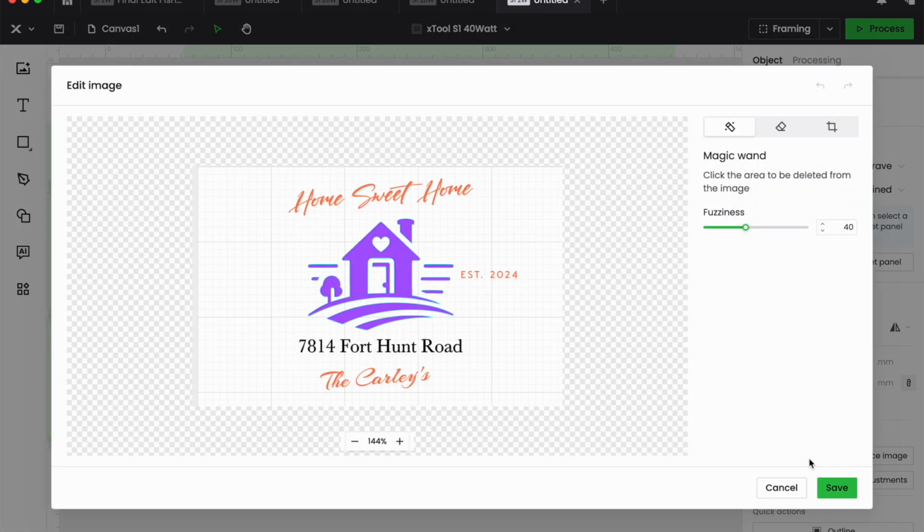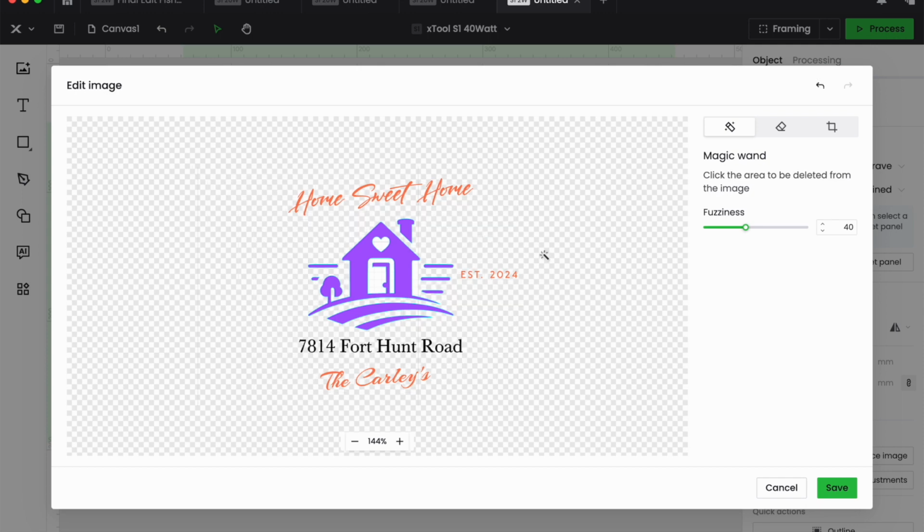Click on edit image, and then up here you'll see you have several choices. You have crop, you have an erase, and then you have this magic wand. The magic wand will delete backgrounds, and it's a pretty smart tool. Watch when I click this part of the background. I want to start taking out all this stuff here. Boom. Look, you see how it got all of it?